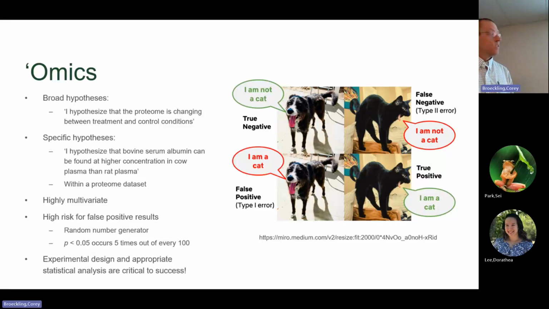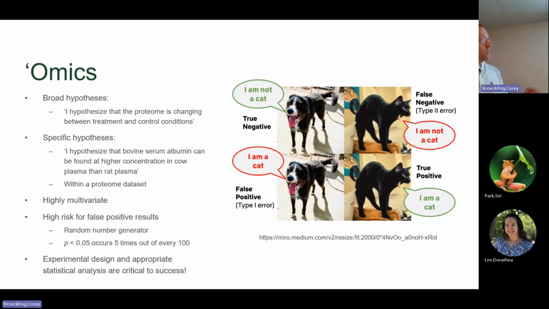And you can visualize this. This is a wonderful figure I found on the internet. To summarize here, we've got type 1 error, which are false positives, where we have a dog claiming to be a cat. That would be a false positive claim. We have false negatives, which are type 2 error. I am not a cat, says the cat, which is incorrect. But really what we want to do is we want to hit all of the greens where the dog is saying, I am not a cat, our true negative, and we have our true positives where the cat is correctly claiming to be a cat.